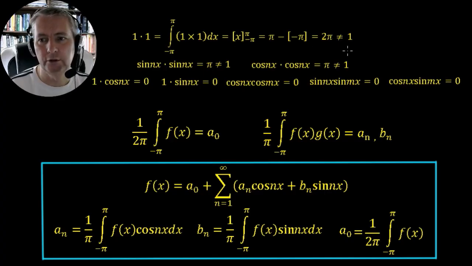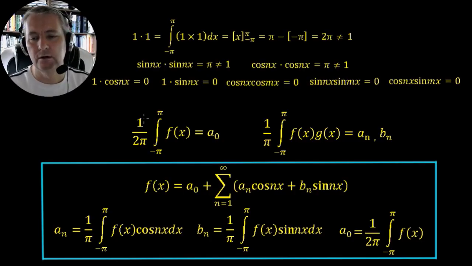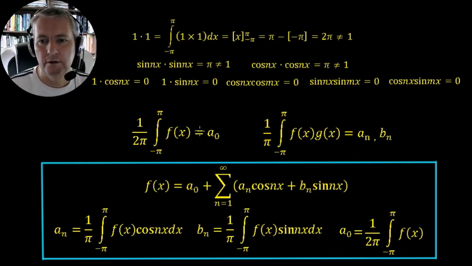Now, I'm not going to sit down and go through the proofs of these. I've put them at the back of the course books in an appendix, and it's just really kind of bookwork. So now that we've found the dot product, we're going to have to deal with the fact that this one is equal to 2 pi when we wanted 1, and this was equal to pi when we wanted 1. Well, all we really need to do then is simply divide out by our 2 pi and divide out by our pi.